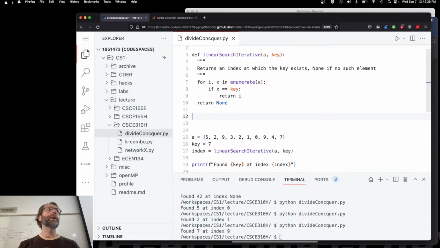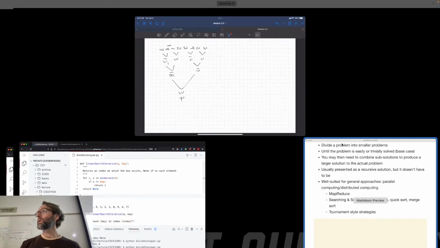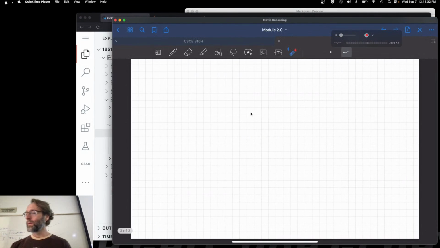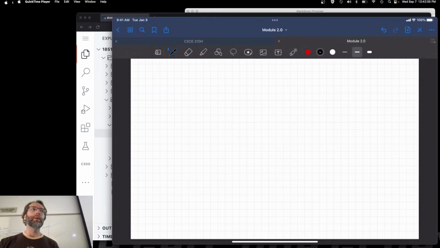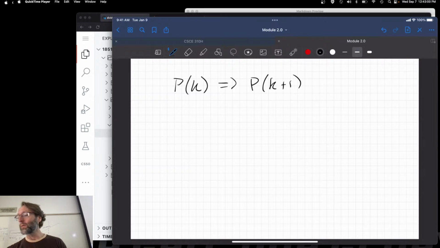Help me to define a divide and conquer approach to this recursively. Right? So let's go ahead and whiteboard it first of all. When you're thinking of recursion, you also need to be thinking inductively. Induction has the exact same structure as recursion. Your base case is the same base case, your starting point. But with recursion, that's your ending point. That's where you do not do any more recursion. But they both have the same idea of, if you've got a statement P(k), you want to show that this implies the same statement but for k plus 1, right?